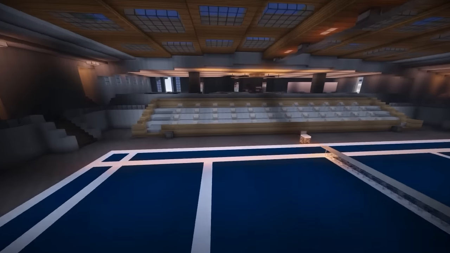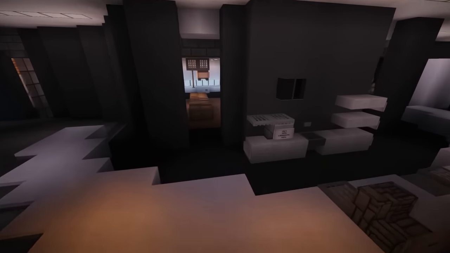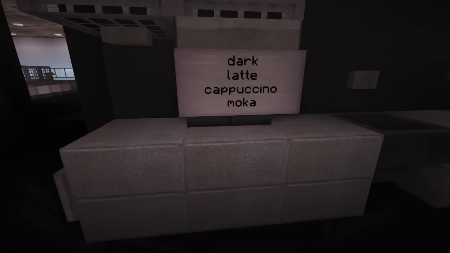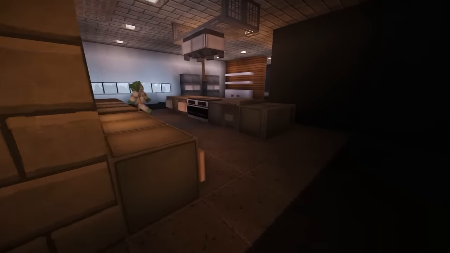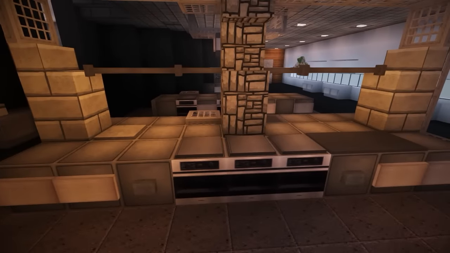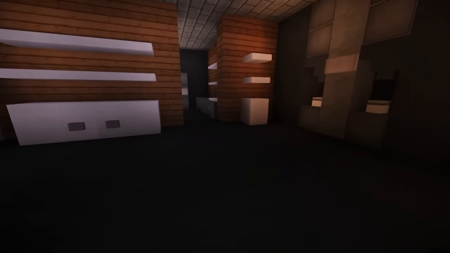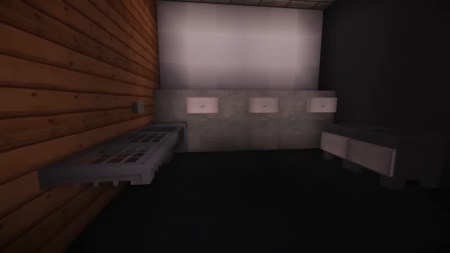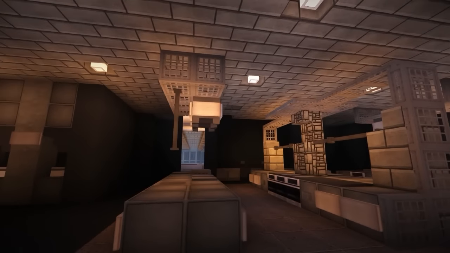But then again, what is this on this side? It's a cafe. It's a little cafeteria. Oh, this is making me hungry. Dark latte, cappuccino, and mocha. Kitchens. Oh. These are good industrial-sized kitchens with end rods. Sandy's going all nerdgasm. This is nerdgasm kitchen extravaganza.